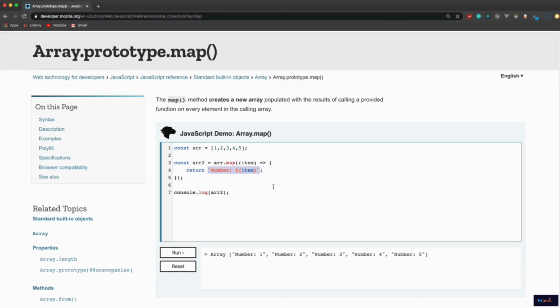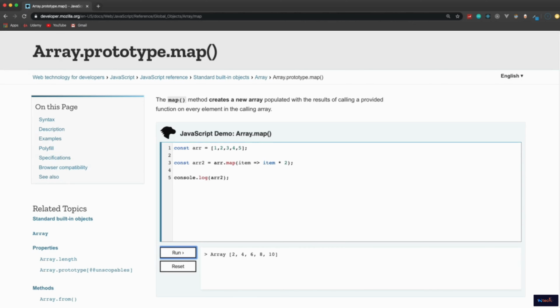Now, with the double functionality, that's very easy. All we have to do is take the item in each array and then multiply it by 2. So if I run that, we get 2, 4, 6, 8, 10. Okay, and to make this even easier, since this is a single expression inside of an arrow function, we don't even need the return keyword, and we don't need the curly braces. So we can actually just go like that. And since we're only using item with a single parameter, we don't even need these parentheses. And now we'll do the same thing, it just looks much cleaner.